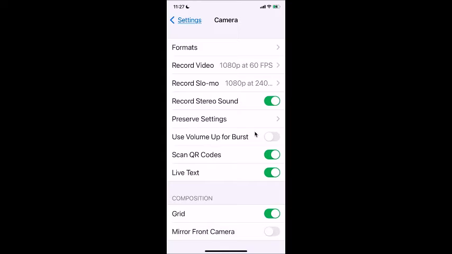What that's saying is when I'm recording video, it's shooting at standard high definition, which is 1080p, at 60 frames per second. So it's actually generating 60 images per second.